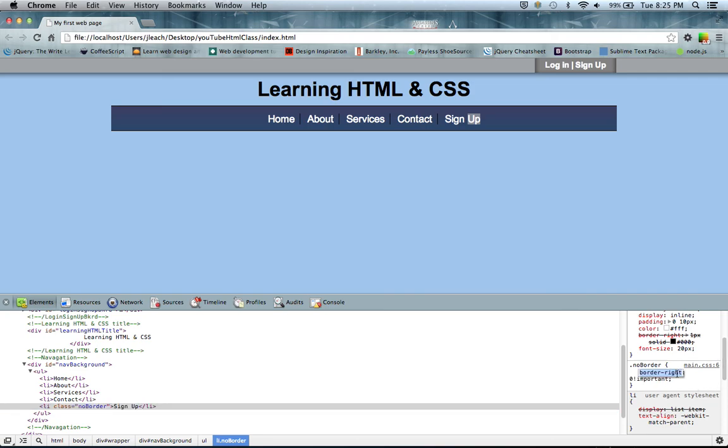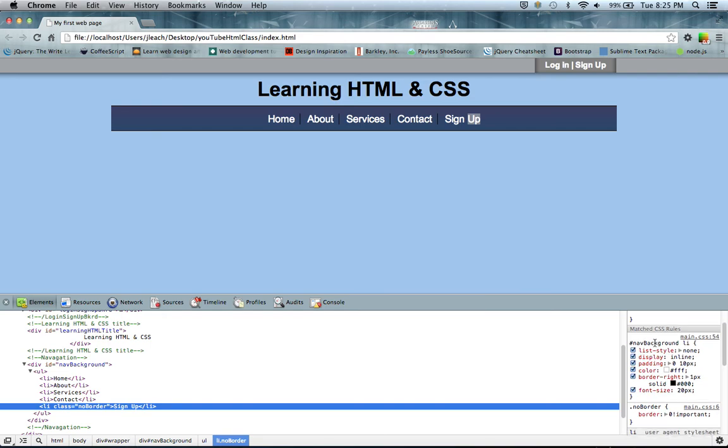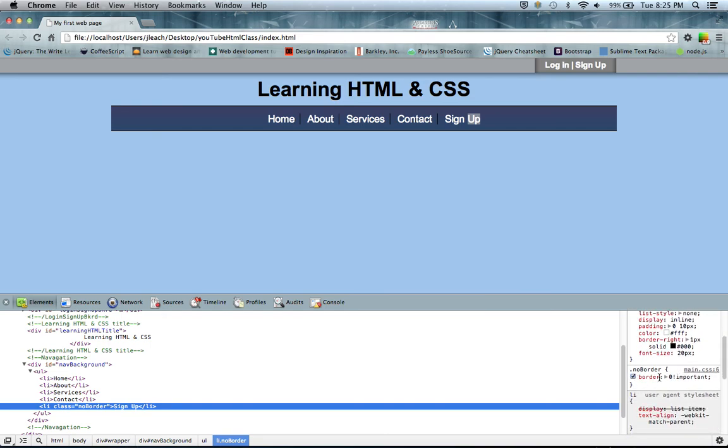Okay, this is something that I should have introduced before. The way that CSS works, whichever rule is last declared or whichever one's more important, it's going to take that one. So this is the more important rule, and it has the border right defined on it. So what I did down here is on the border I put 0, and then I defined what's called important.